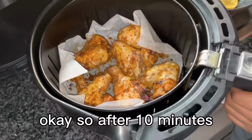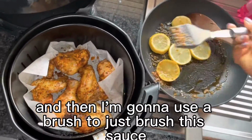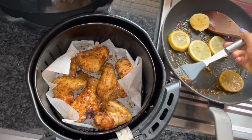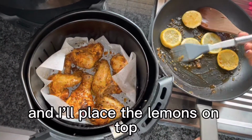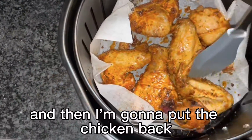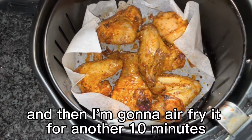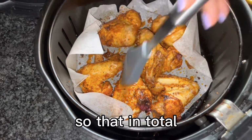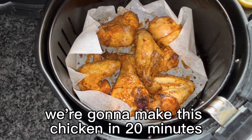Okay, so after 10 minutes I'm just going to take my sauce, and I'm going to use a brush to brush the sauce all over my chicken, and I'll place the lemons on top. Then I'm going to put the chicken back and air fry it for another 10 minutes. So in total we're going to make this chicken in 20 minutes.